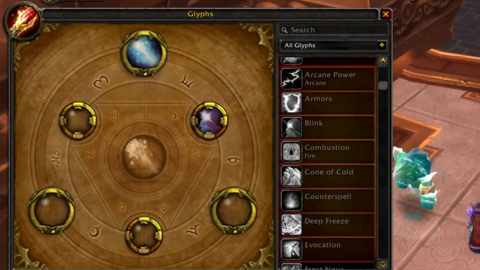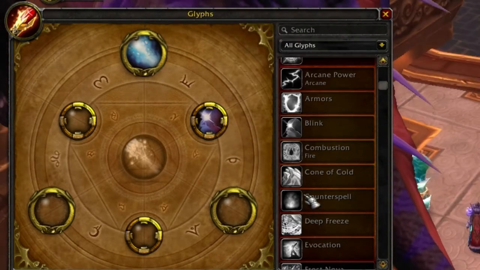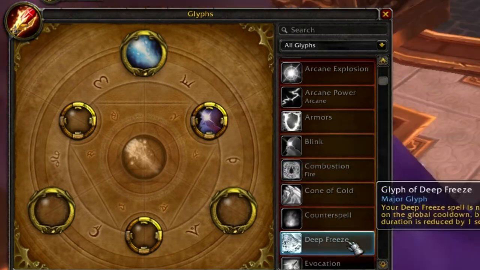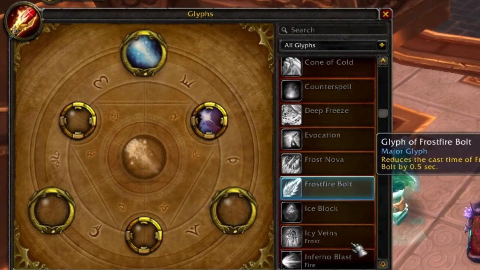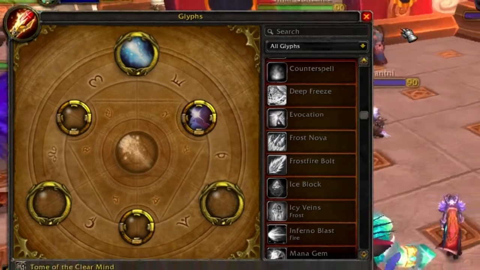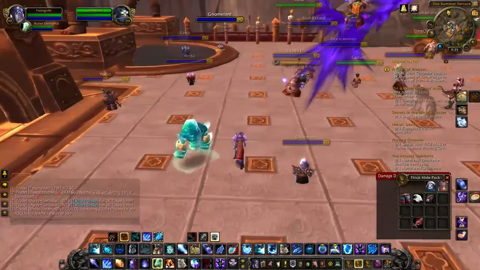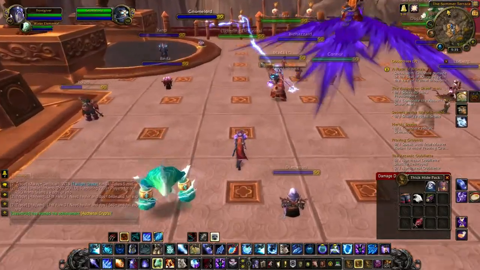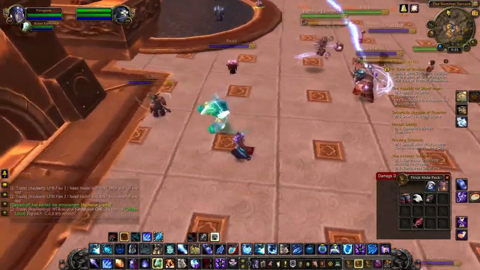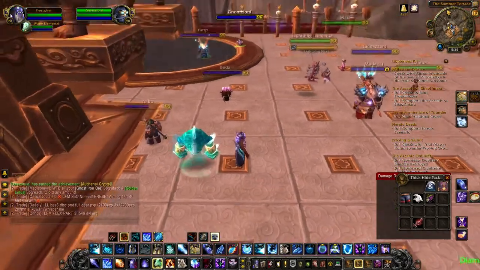So yeah, they're the 4 glyphs you should consider having: Glyph of Splitting Ice, Glyph of Momentum, Glyph of Armors, and Glyph of Deep Freeze, and probably Glyph of Evocation. That was 5, sorry, I said 4. So yeah, that's glyphs and talents. Now I strongly recommend using these things because they are put like that to have maximum damage and minimum consequences for doing that damage, which is very good.